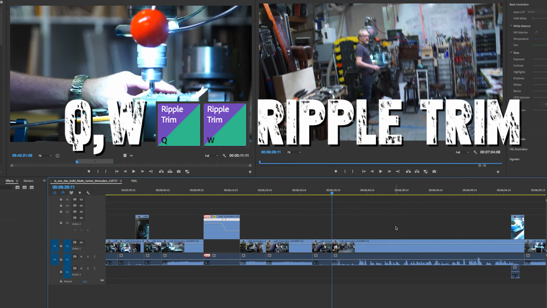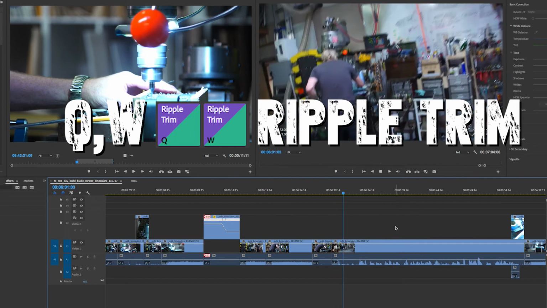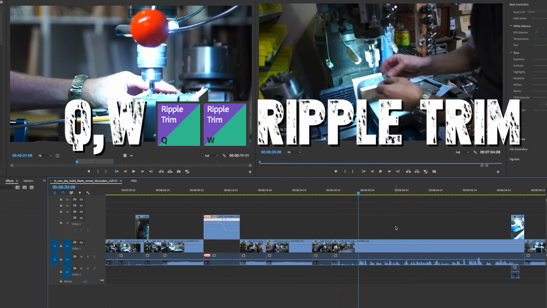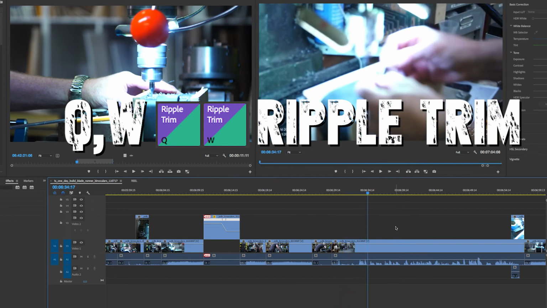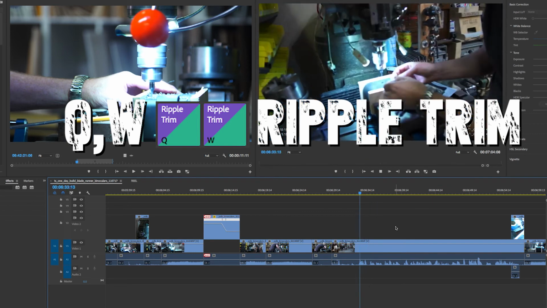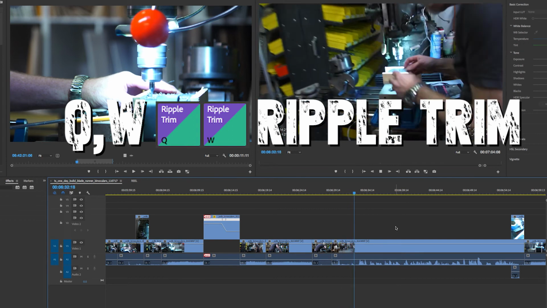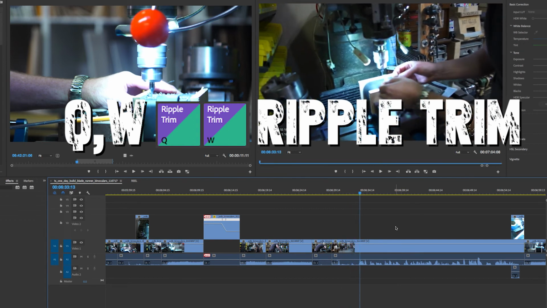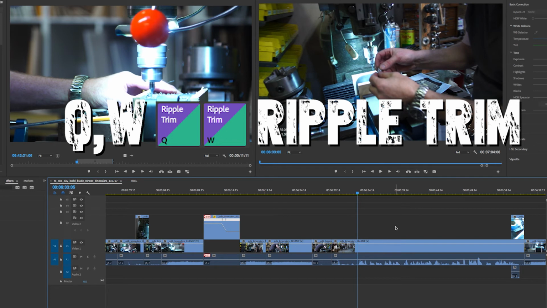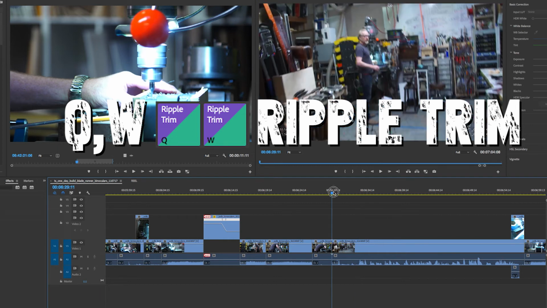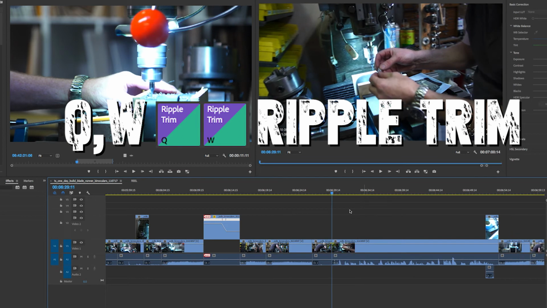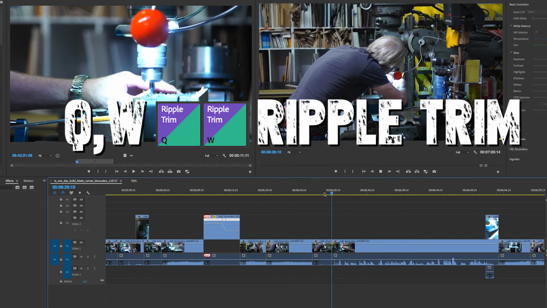So if you look at this sequence here, I have Adam asking if I want to see a test fit. I come over, and he starts talking here. So I don't want everything before this. I don't want all this garbage of me running over the zooms and Adam talking to me. So I stop my playhead right where I want it to be, right there. I hit the Q, and that kills everything to the left, all the way up to that next edit point before the playhead. So when I hit Q, it'll delete everything up to there. So boom, now these two clips can match a little bit better.